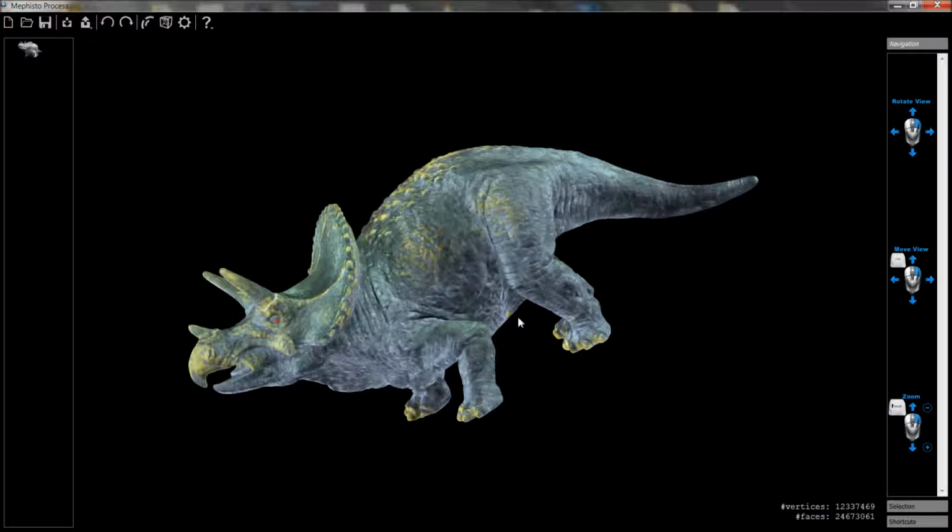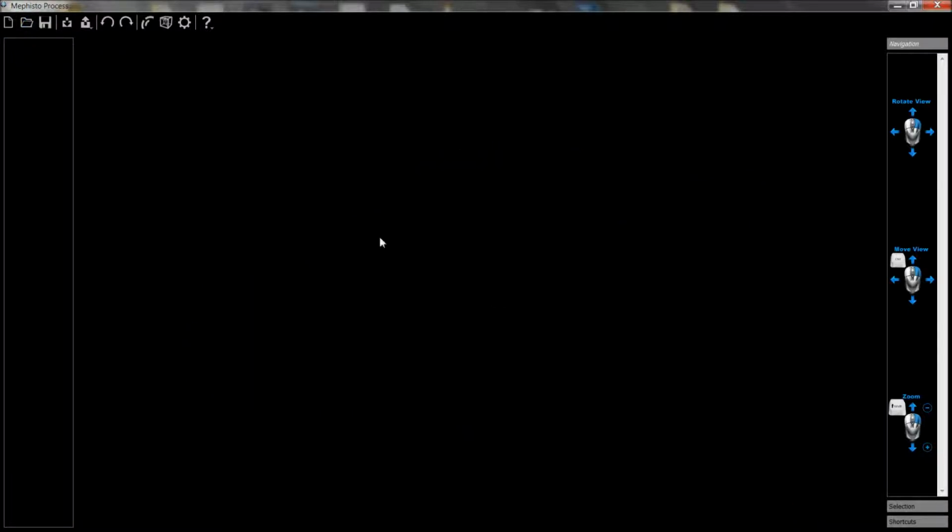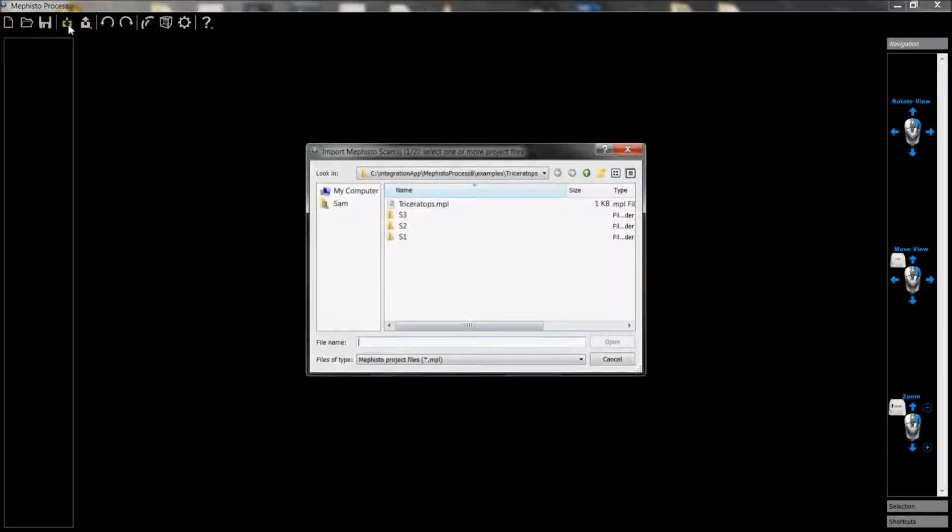What I'm going to show you now is how to import your own data. So if we click up here and go New Workspace, we can click Import Mephisto Scans. And what you want to do is have the MPL file.